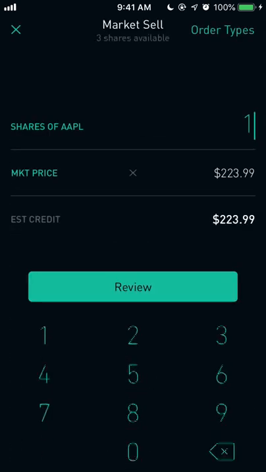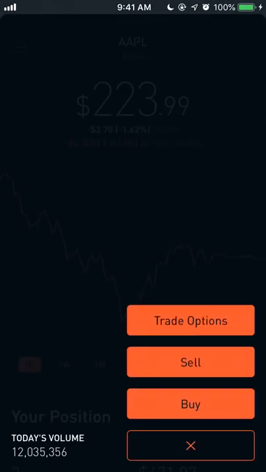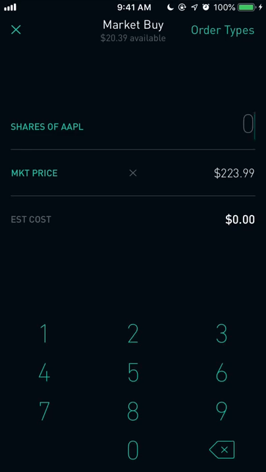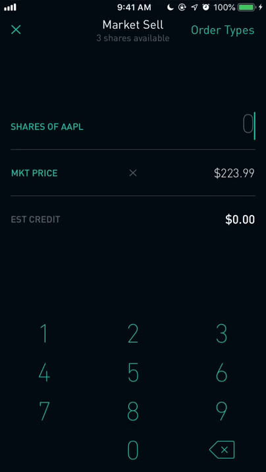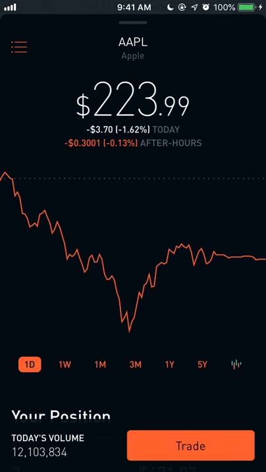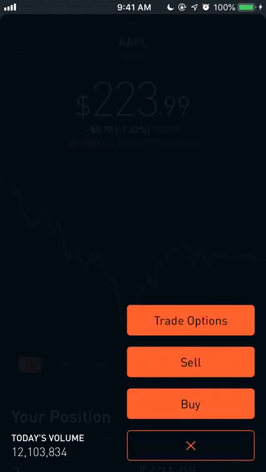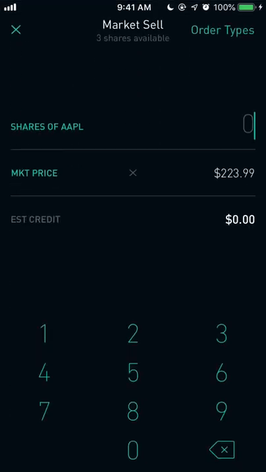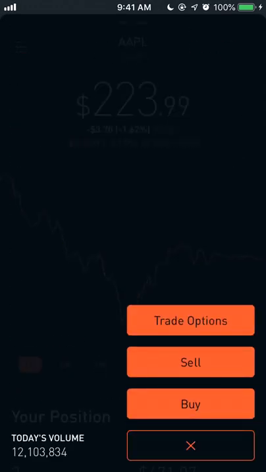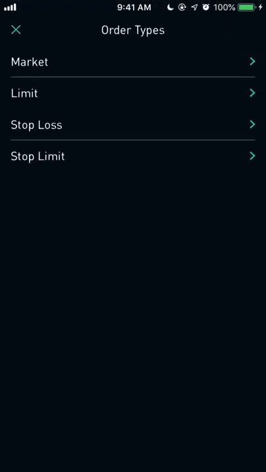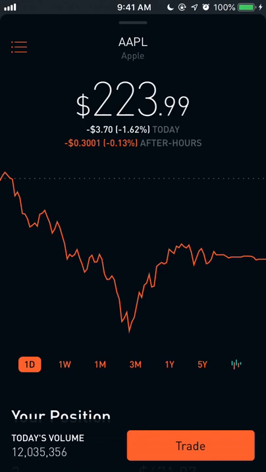So basically with your order types, the main ones, if you're not too concerned about buying or selling them at a specific price, if you just do a market order, it'll just simply buy and sell it at that exact price. But if you're selling a stock and you want to sell it at a lower price, or want to set it so if it hits a certain lower price you're going to want to get rid of that stock, then that would be a stop loss. And then similar to buying a stock, if you go to order type and then just simply go to a limit order, that just sets it so you can set it at a very specific price rather than setting it at the market.